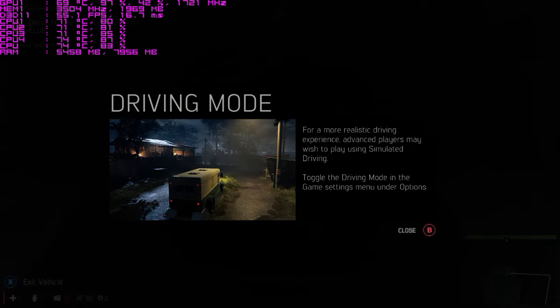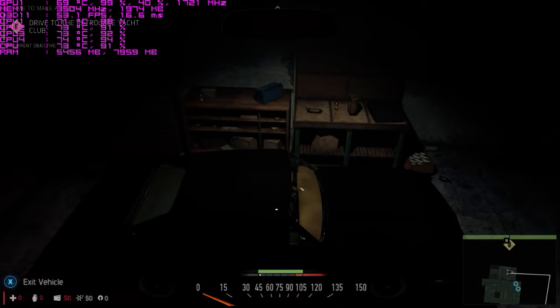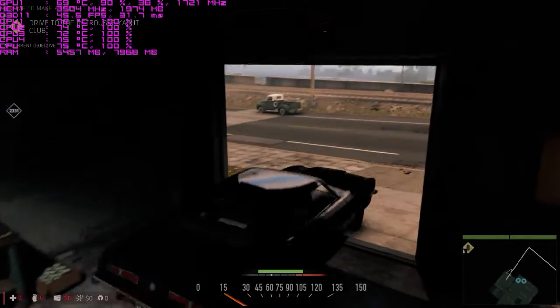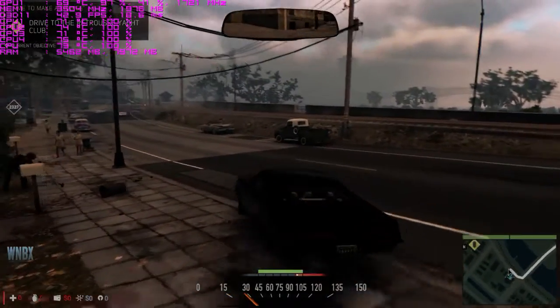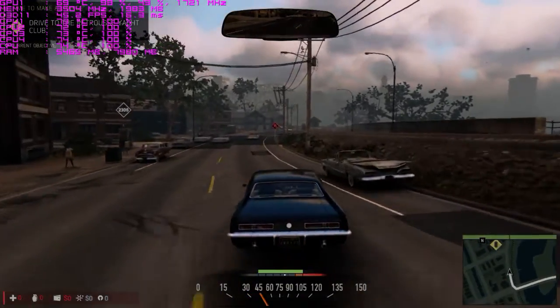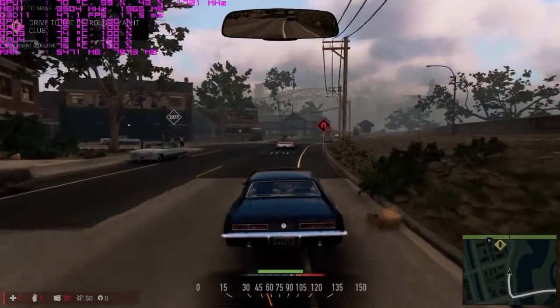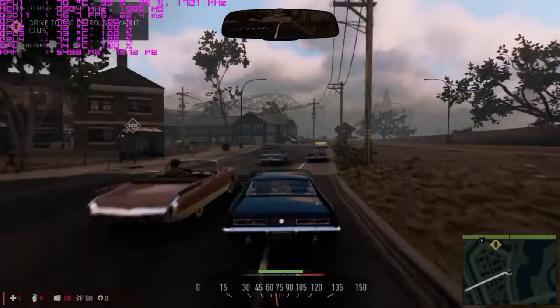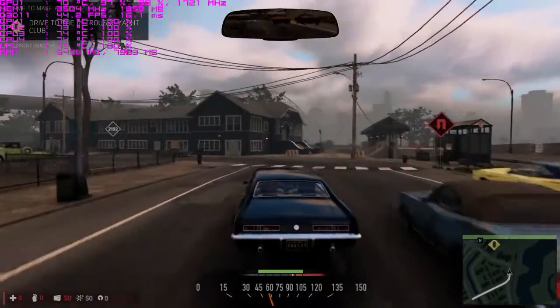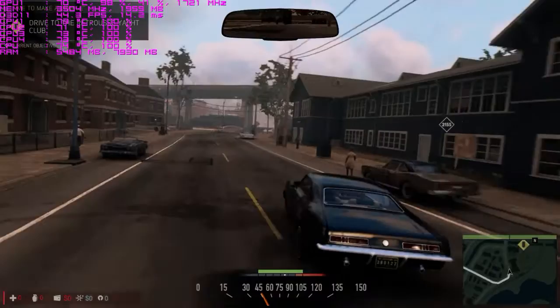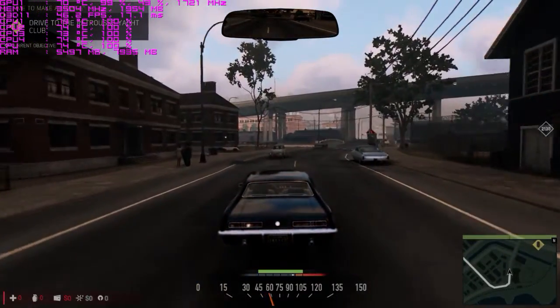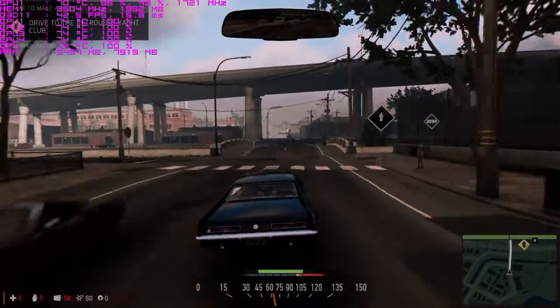I've not really played this game much. I'm trying to complete one game at a time. But there you go, I'm into the 40 frames a second. Now, when I'm not streaming, I do get a few frames a second higher on this. So, actually, the Shadowplay stream seems to be working a bit better.